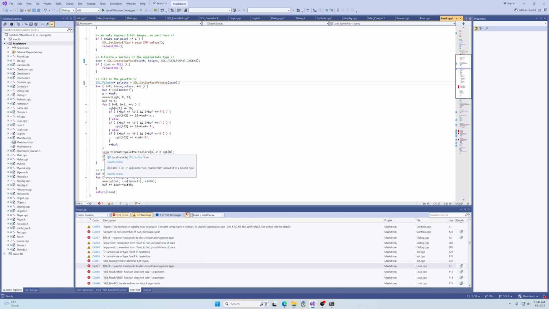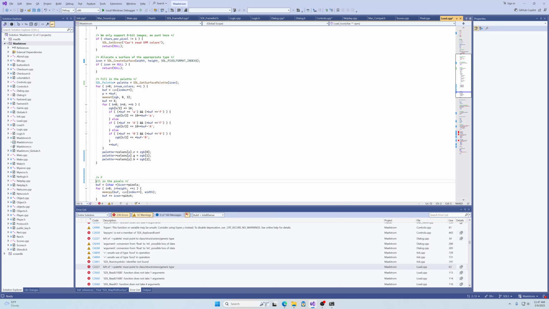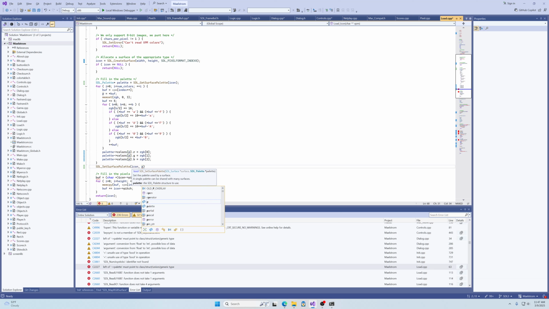And then we'll set all of these. And then at the end, we'll just let SDL know that the palette changed. Oops. What the heck? SDL surface palette, surface's icon, and palette.